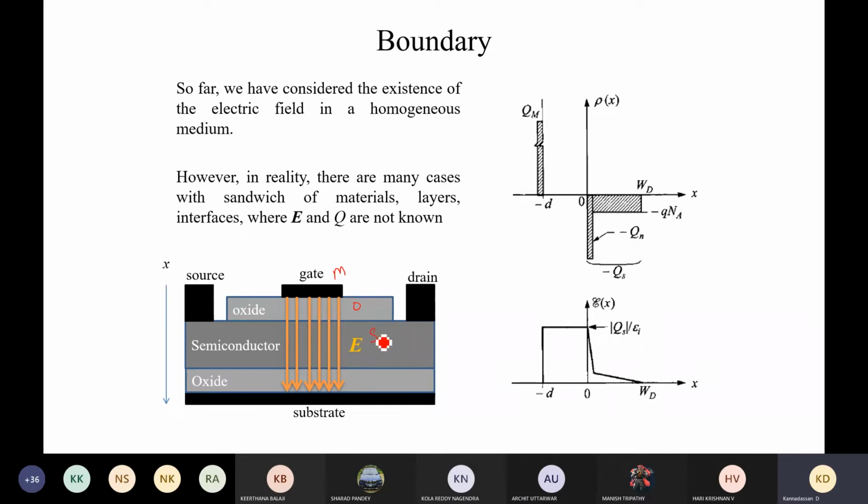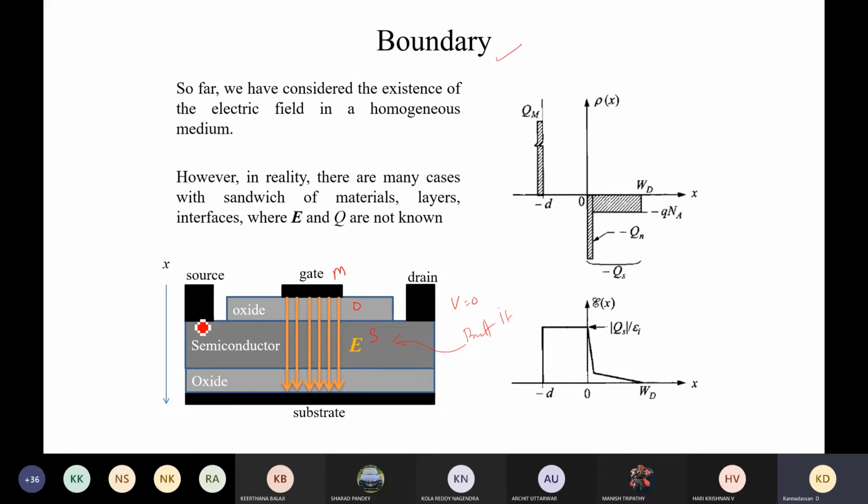At initial conditions, let's say voltage equal to 0, no voltage applied, you will wonder that the electric field will still be available. Those who have studied semiconductor devices will always say that as a built-in potential, and that is the potential responsible for cut-in voltage and all these things. Such calculations can be done with this kind of boundary value problem, and that problem starts with calculating this potential gradient. And for this we should know the boundaries.